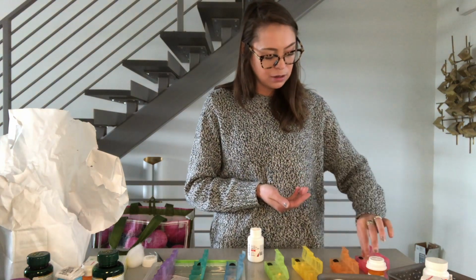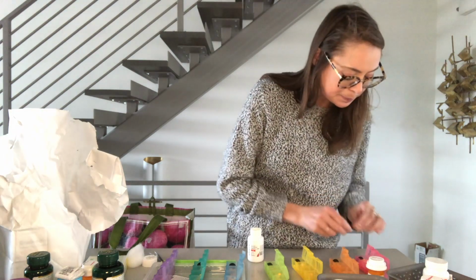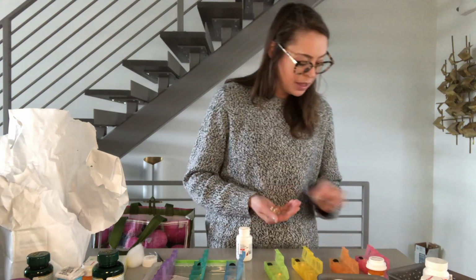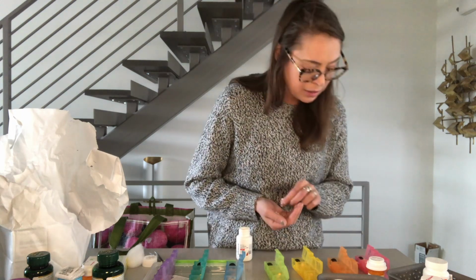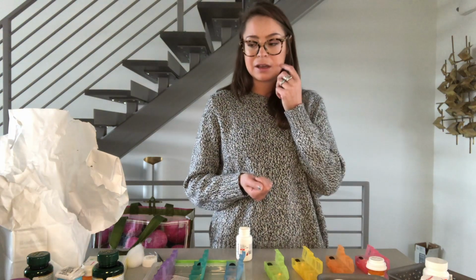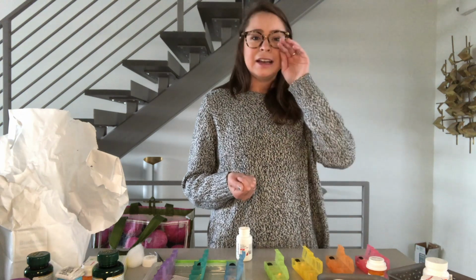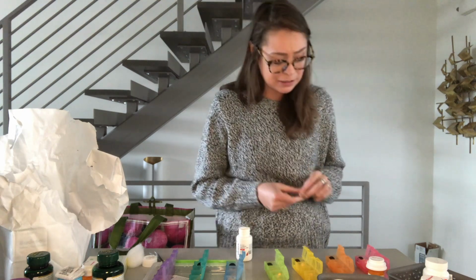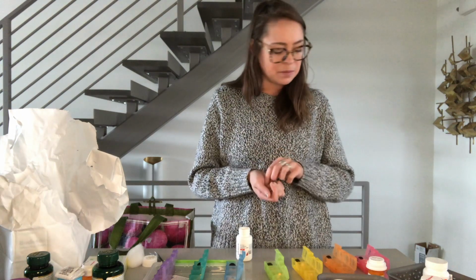Another side effect when I first started is really trembly, shaky hands. And I think that lasted at least a year, if not more, maybe a year and a half. It's so much better now, but when the level gets high, my hands start to shake more. The shaking hands was really annoying trying to do anything, like writing, doing any type of art, like I do watercolor. It was so hard to not go out of the lines. Also, painting nails was difficult as well. So anything that requires detail and a steady hand just didn't work.